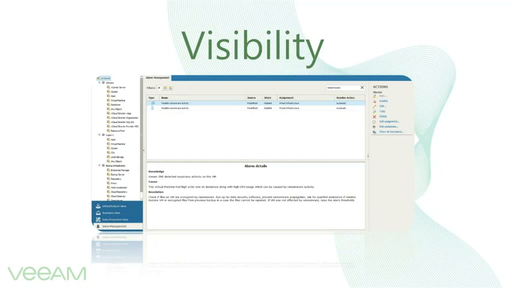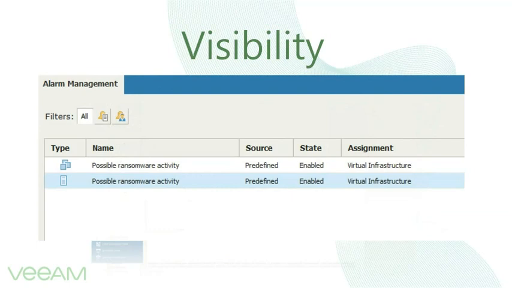So within Veeam One, we have a built-in ransomware activity, or possible ransomware activity, rule set defined. You can run this against your environment. It will look at the backup data and the change rate, because what ransomware is doing is encrypting data, so it's changing it. We would normally see around 8 to 12% change rate across the board within most end user customer data.